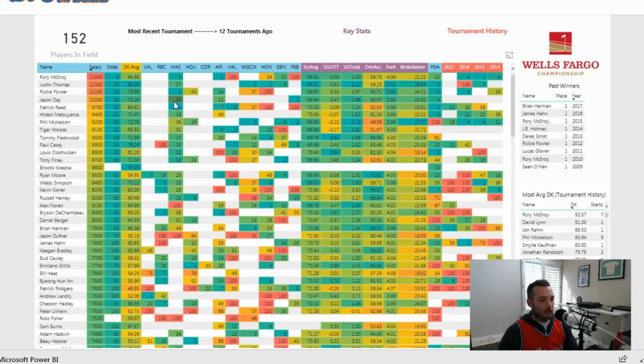Patrick Reed will be popular, right? Coming off the Masters win, second place here last year. I always am fine with Matsuyama because he hasn't played enough and he's always going to be under-owned. Tiger's in the field. Again, I'm kind of taking just an average weight approach. Let's see here. Who else is interesting?